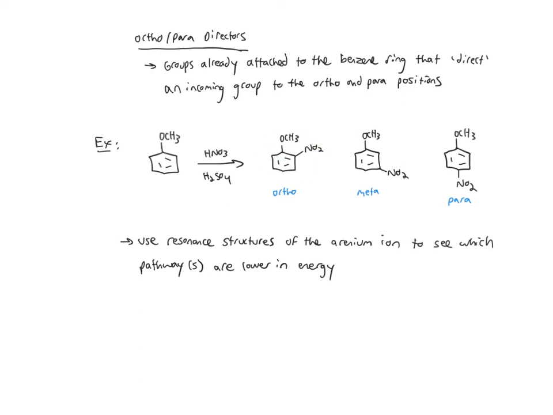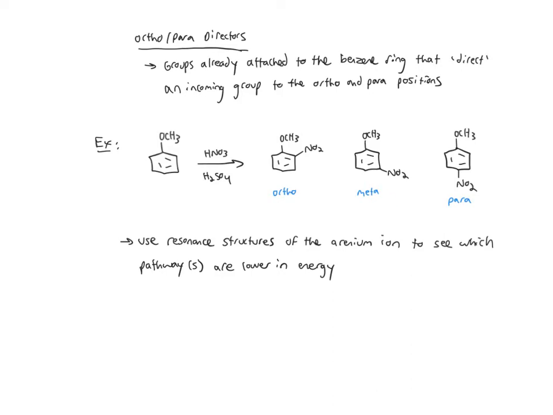So ortho. We have meta as another product, so we could put this group one carbon away. So it could go on this carbon here. Alternatively, we could have shown it on this carbon over here because it's also one carbon away and that ring is flat. So again, we could flip it over and then we would have this same product. So these two, we could have drawn them two different ways, but these are the only two, ortho and meta.